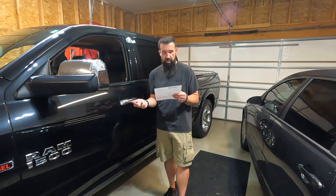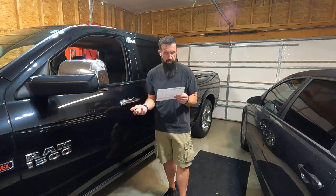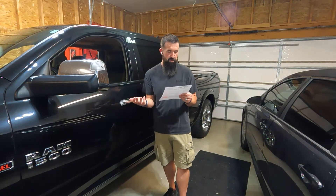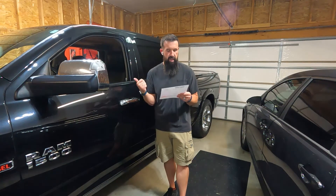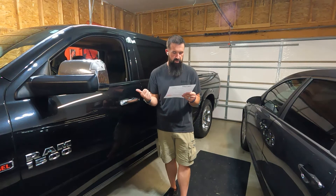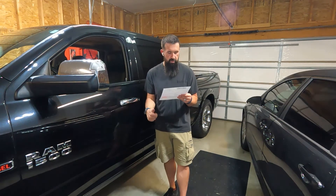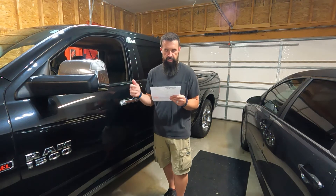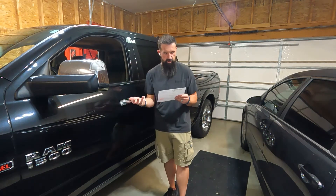They replaced the intake assembly, the throttle gasket, the turbo elbow, the O-ring, the EGR tube to EGR metal gasket, and replaced all the fuel lines and return fuel line, because those are one-time use and must be replaced when removed. They installed all the new parts, cleared the air codes, and test drove — found no lights.